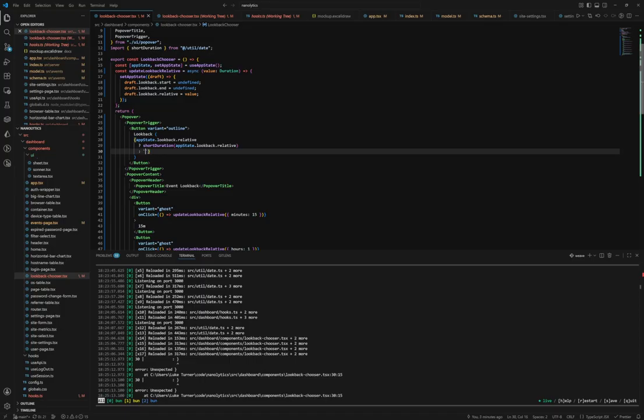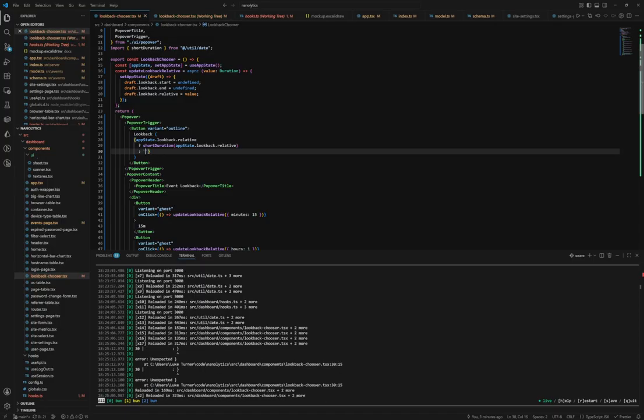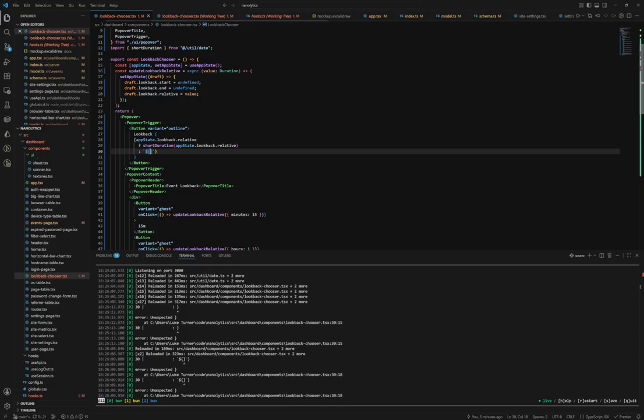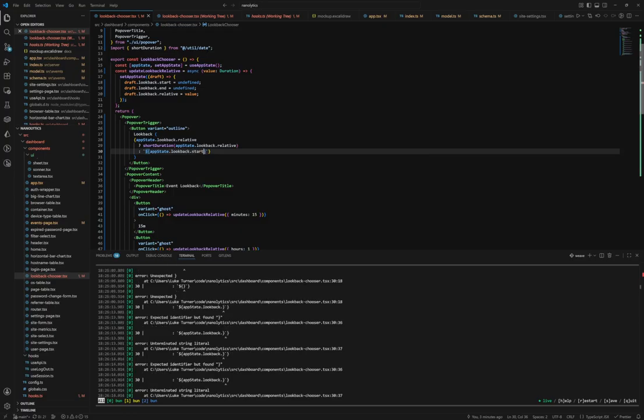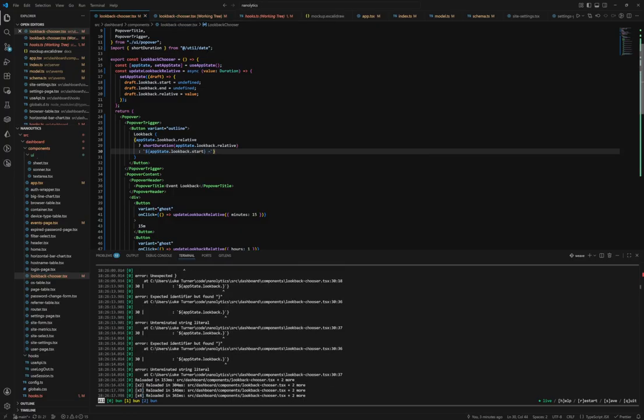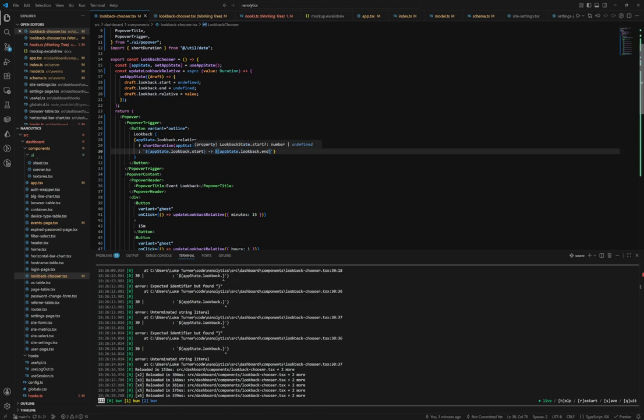So here we're going to probably do something like app state dot lookback dot start to app state dot lookback dot end. And these start and ends are going to be numbers or undefined. So we're going to kind of want to do a format.